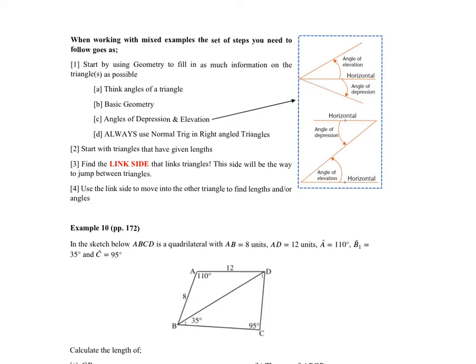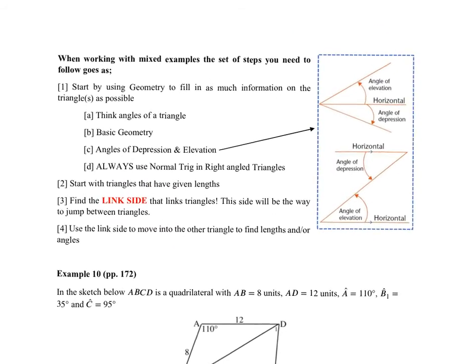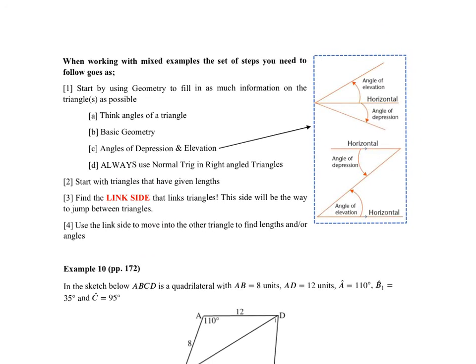All right, so let's go on to some of the more difficult examples. So we are going to work with situations where you have your angle of depression, angle of elevation. We're going to use things like angles of a triangle, parallel lines. So we are going to mix the work quite a bit, but to a point it really does stay quite easy. So when we're working with mixed examples, they're just things that you need to think about.